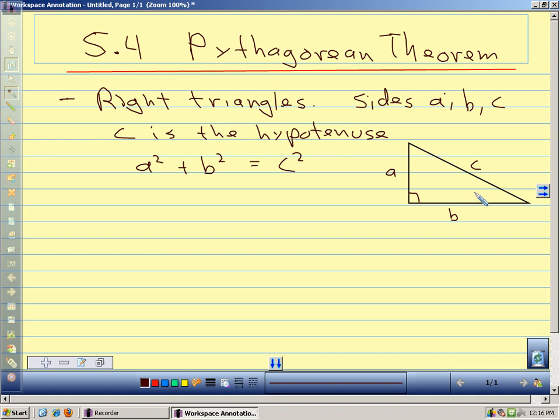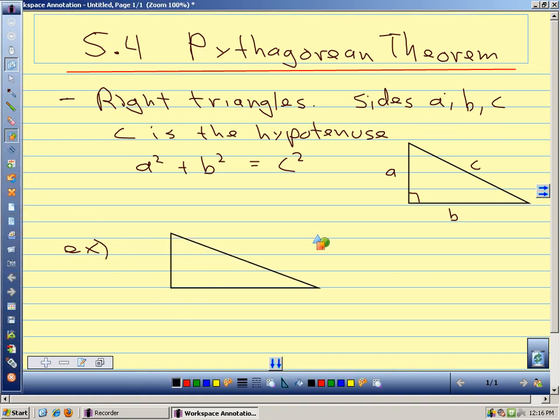So let's look at a couple of examples of how we'd solve problems with the Pythagorean theorem, and we'll talk about a couple different pieces of the theorem. Then I want to remind everyone about simple radical form, because we're going to be doing a lot with square roots. So let's look at an example, just calculating with the Pythagorean theorem.